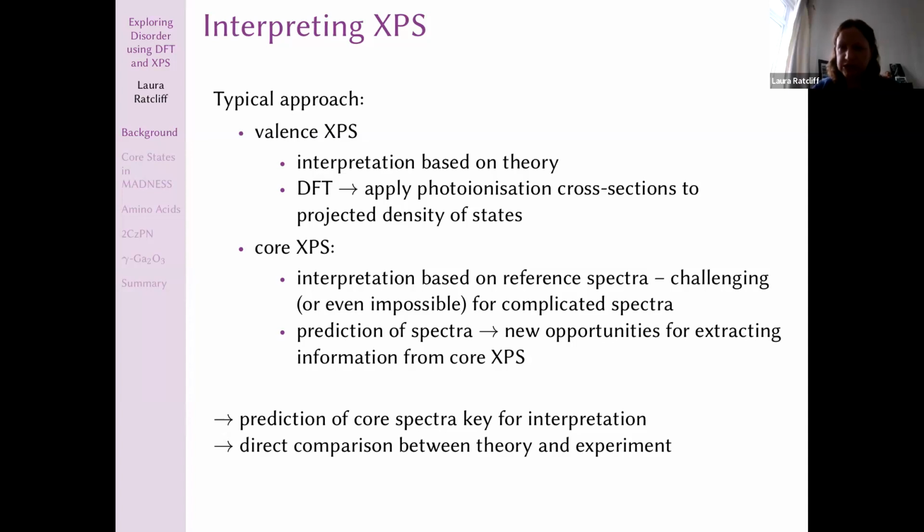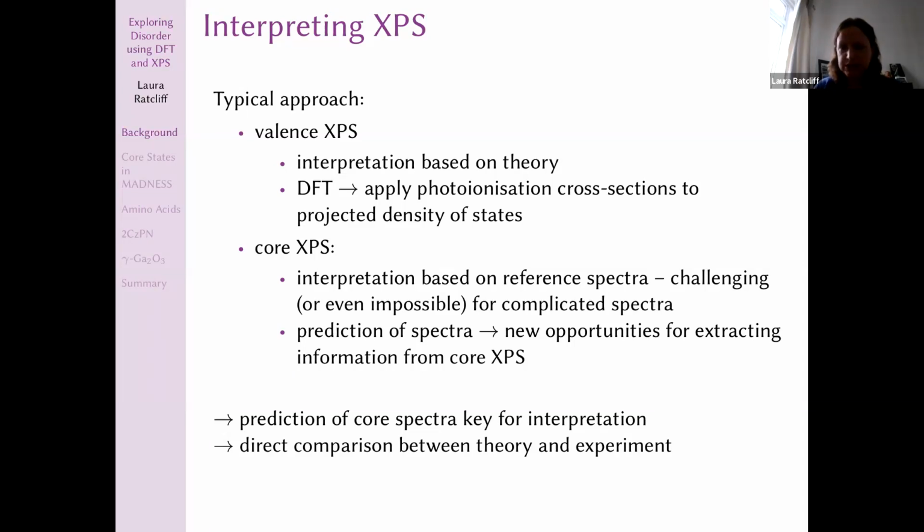This is a process that's become more and more common over the past few years. There have been lots of nice examples, particularly for molecules, but also more and more so for solids as well. So really, if we want to understand complicated materials, particularly the disordered ones I'm going to show you here today, we want to be able to predict our core spectra.